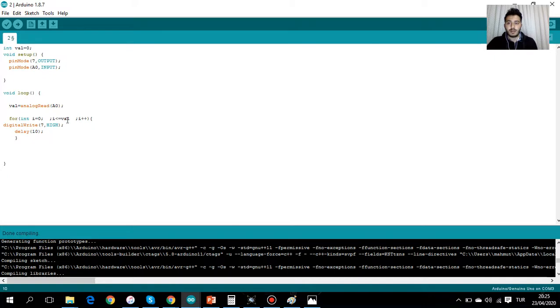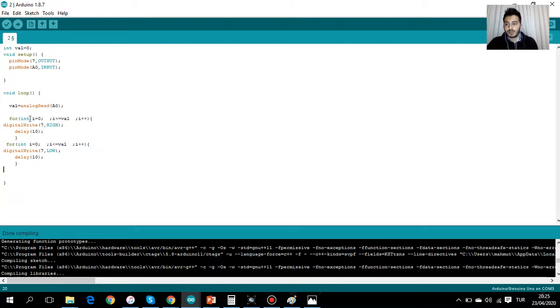Let's say that I read 5 volts as a scenario. It means my value is going to be 1024. It means my for loop is going to count from 0 to 1024, and during that period my LED is going to be high. After that it will go out, and I'll do exactly the same process to make my LED low.